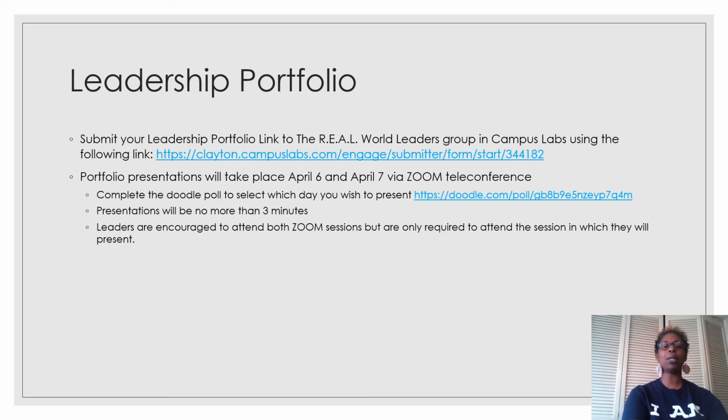Your portfolio link deadline is April 1st. It's not an April Fool's joke. Your deadline to submit your link is April 1st. However, I suggest not waiting until April 1st. You can submit your link the minute you create it, or you can submit it today, or whatever day it is after you finish reading this portfolio.